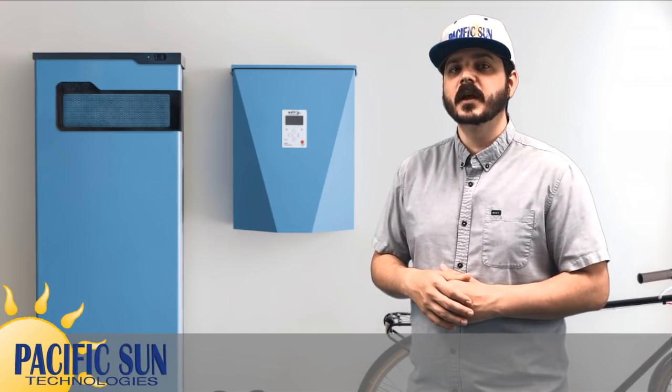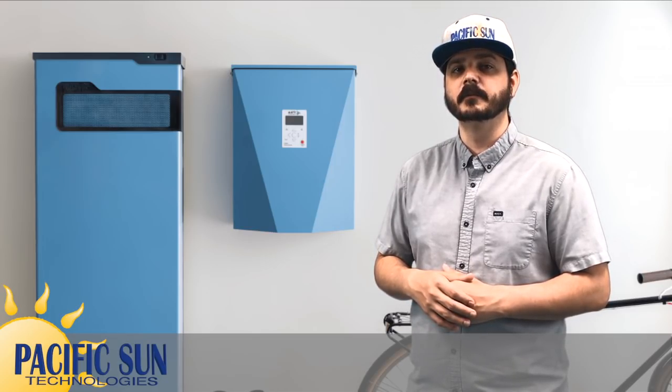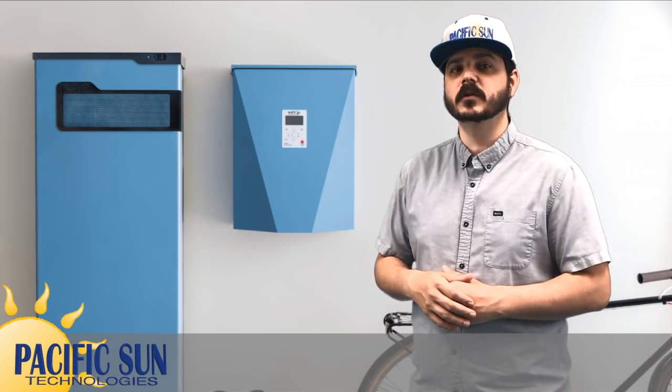The inverter used in the system can manage up to 60 kWh of storage, so you can install multiple batteries to increase your home storage capacity. The Harbor Smart Battery is a smart choice to pair with a solar system, especially if you want backup power for your home. Having a solar storage solution installed like the Harbor Battery allows you to maintain a sustained clean power supply during the day and at night.